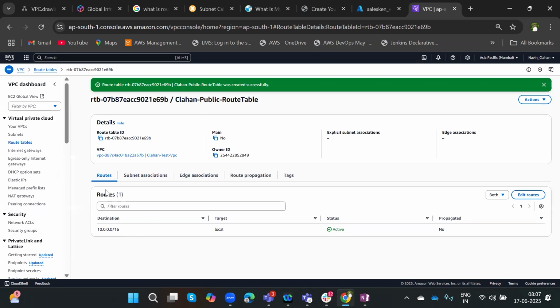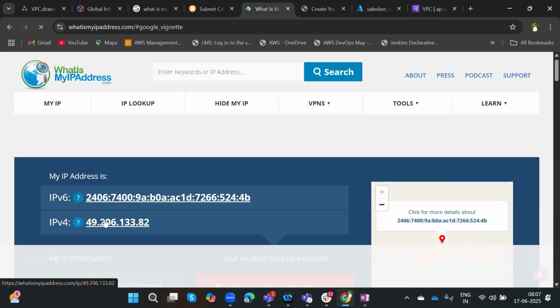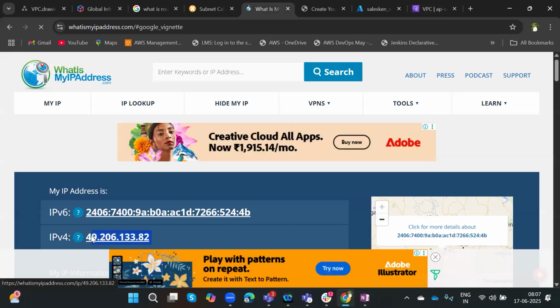We can see that in this route table, this is the only IP address range which is allowed to send traffic. I mean to say, you can't access this particular application or server from the internet. It will be accessible only with this particular IP address range. If you are getting any request from this IP address, then only I can access it. Otherwise, see now, if I try to access this server, the request comes from a particular IP address. What is my IP address right now? It's showing 49.206.123.182. If I try to access this particular server, I'm not able to access it, because this is not the IP address range which I gave.